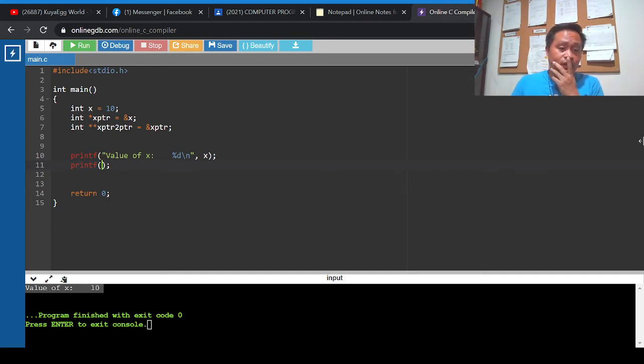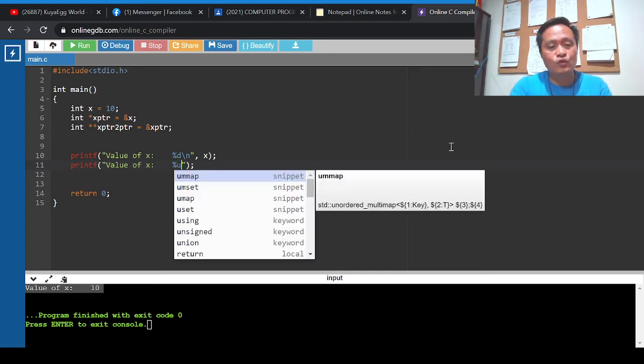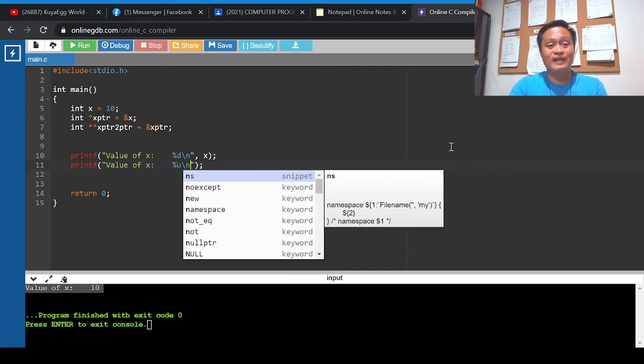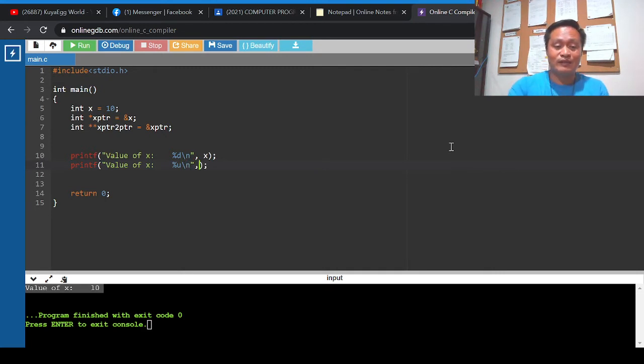Now here, if I want to use this pointer variable xptr and display the value of x, I can do that by using dereferencing. I'll use unsigned because I'm dealing with addresses now.